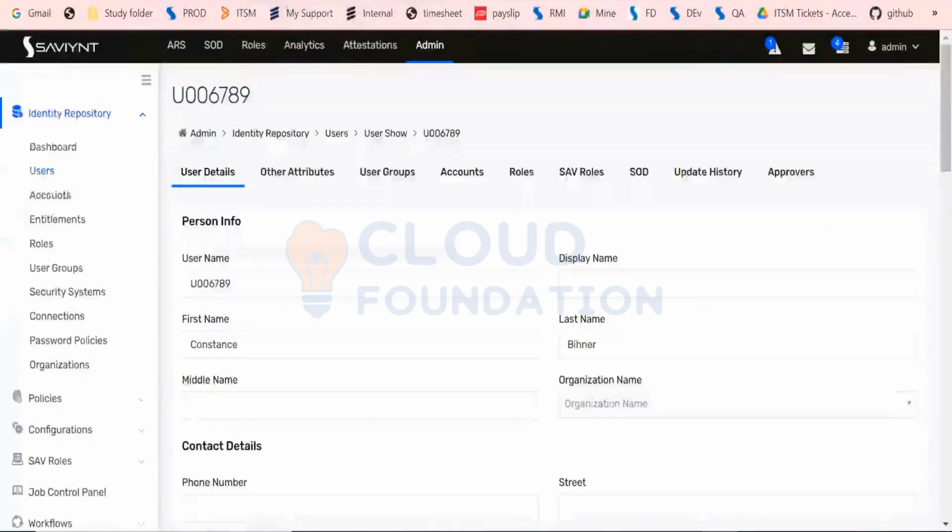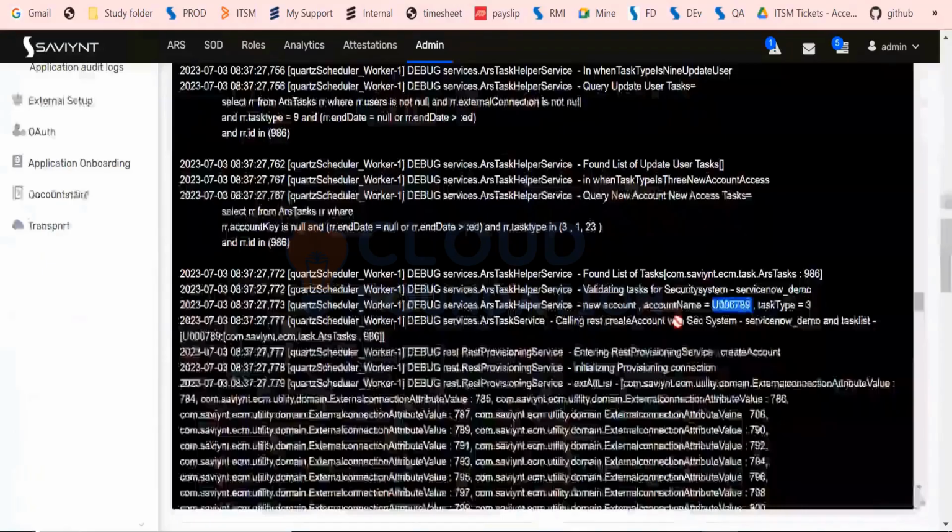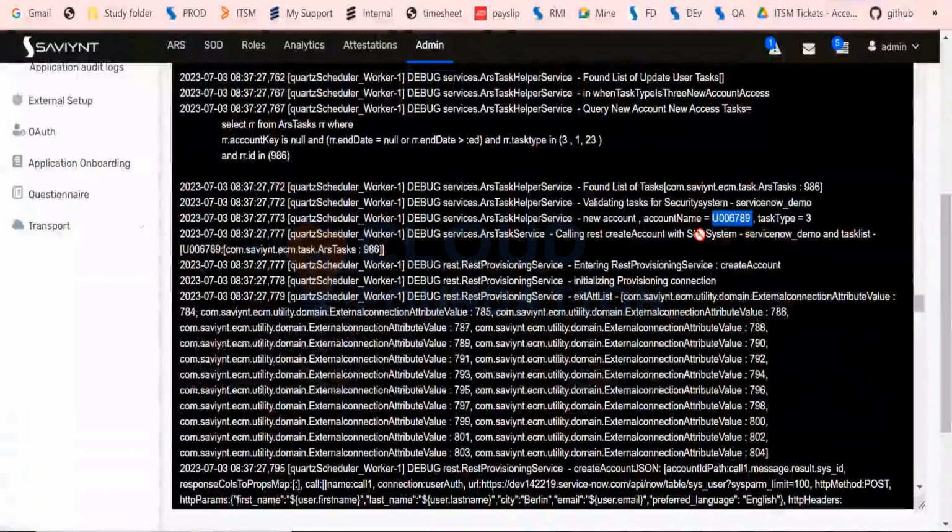This account it will try to process. After that, it is trying to call your service, the demo application. And this is your task key 986. And it is under your create account, what I provided in the provisioning connection, right?